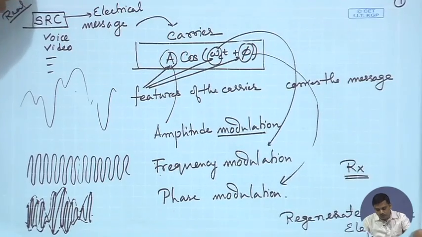Now, when we go to the domain of digital communications, we are changing our perspective, and there are fundamental reasons why we should go to digital communications, which will slowly evolve. But before we go into that, let us look at the fundamental difference between analog communication and digital communication, and how you transit into digital communications in as easy steps as possible, so that at least you are able to visualize.